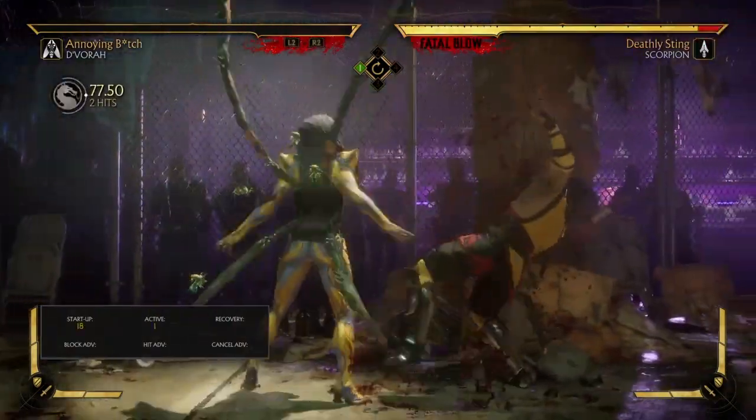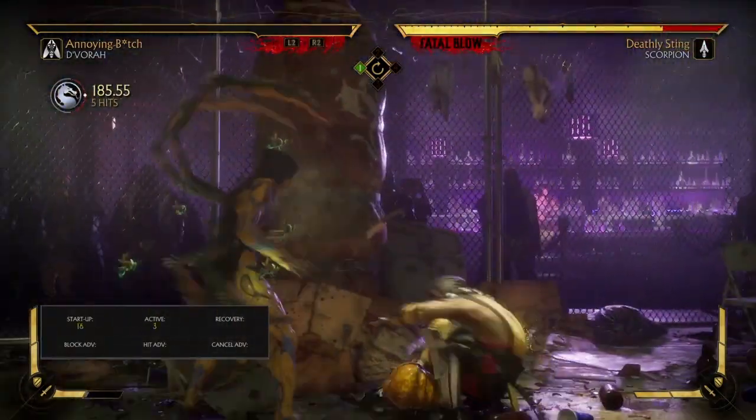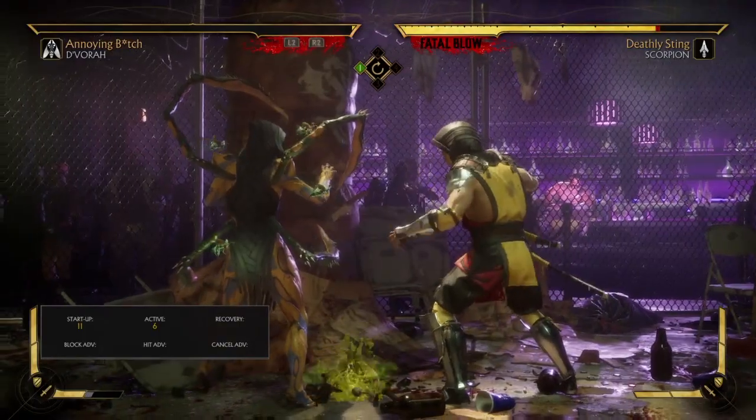Back 3 swarm can also be interrupted with a poke, and as mentioned before, swarm can be down 2'd by a few characters.